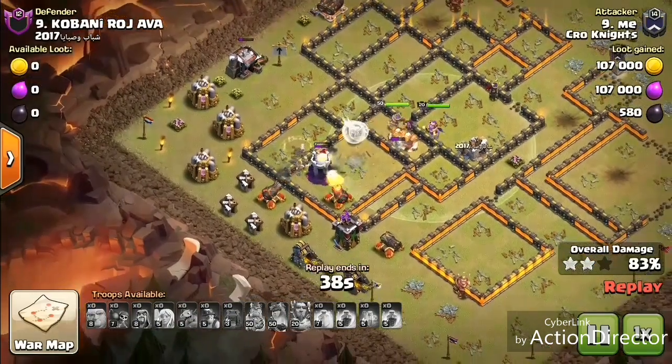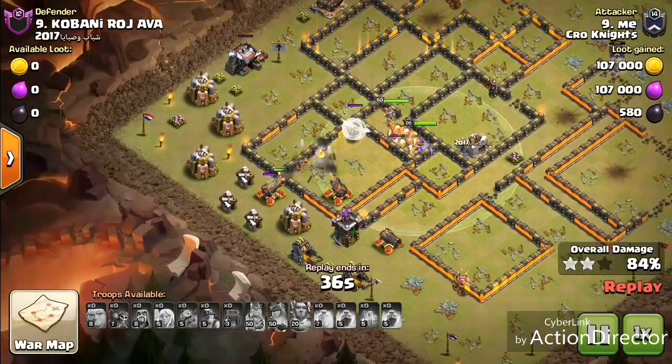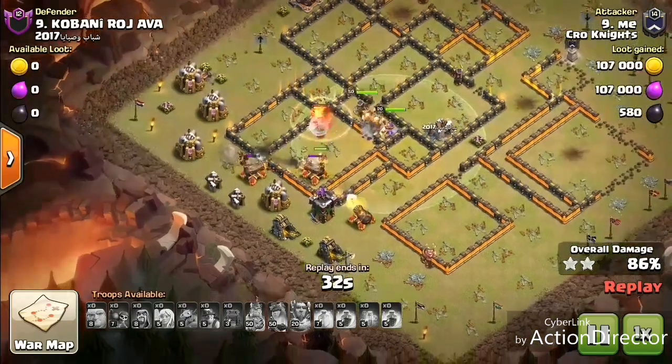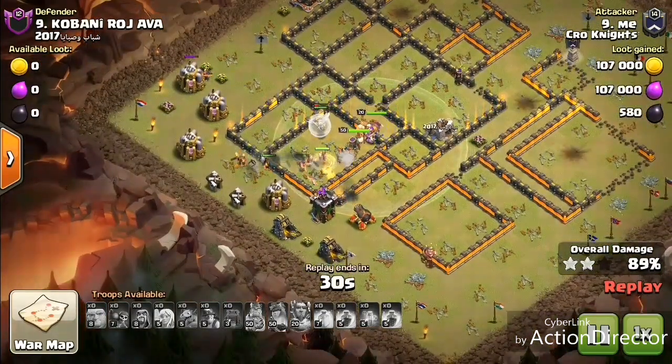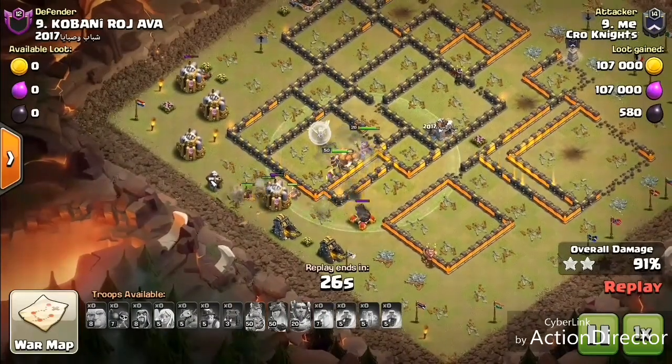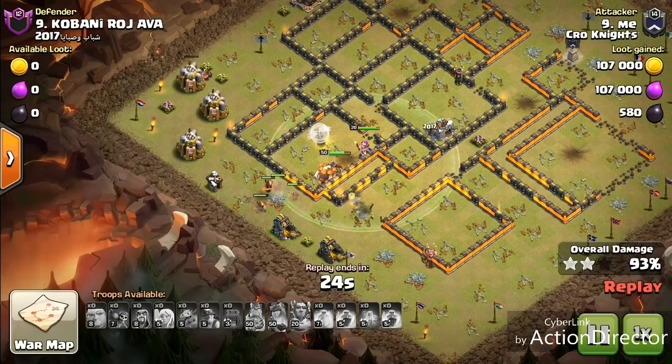Just craziness, absolutely. And then these healers switch off and start healing the miners. The miners are going to have no problem staying alive from here. Absolutely beautiful. Love it. Great attack by me here.